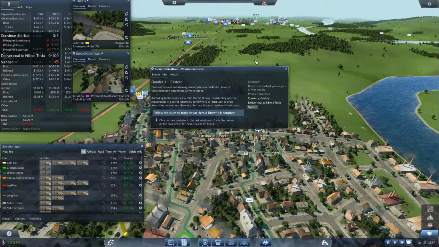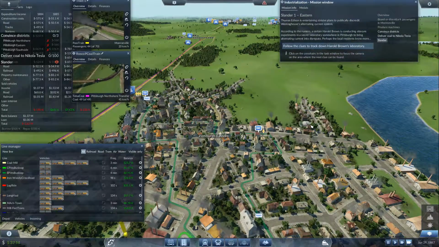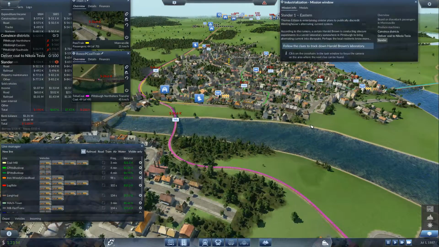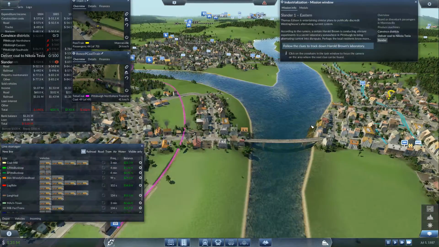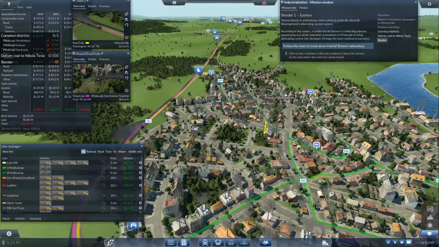Thomas Edison is entertaining sinister plans to publicly discredit Westinghouse's alternating current system. Oh, no. According to the rumors, a certain Harold Brown is conducting obscure experiments in his secret laboratory somewhere in Pittsburgh to bring alternating current into disrepute. Perhaps the local residents know more.